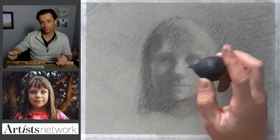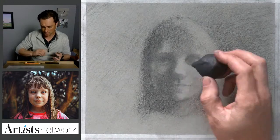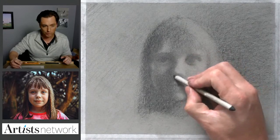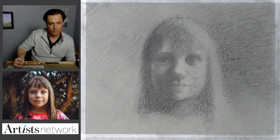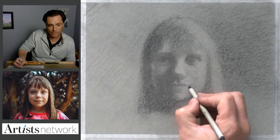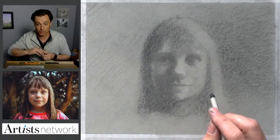But the use of line versus mass, I think, is really an important thing to be in control of. And it's hard because it's such an instinct for us to draw lines, right? It's what we do when we first start making marks, is we draw lines that represent things. And so often we don't even really think about it. That's just how we do it. And so having some sort of awareness on that can be really helpful, and it being a conscious choice when to use line.